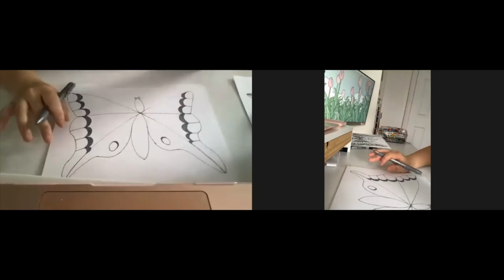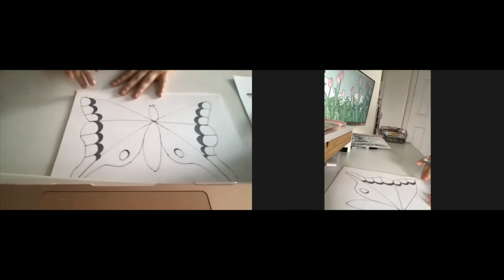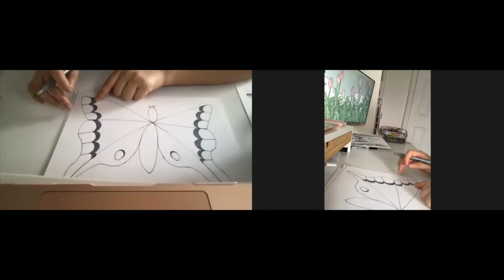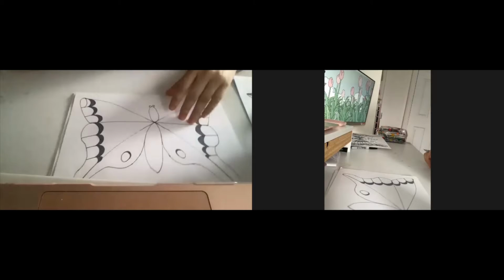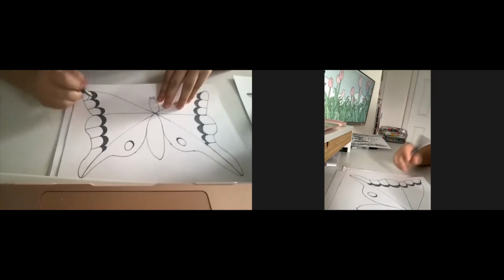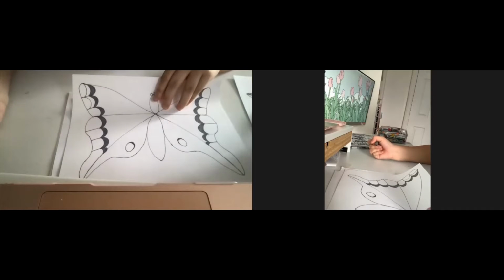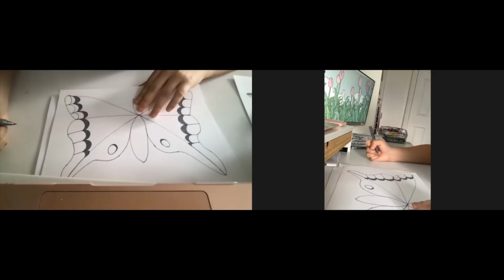All right, everyone. Now we're going to go back to our favorite shape, which is again the curve, the C. We're going to start at the top again. And between this toenail and the end here, we're going to draw another C shape. So, like that. We're going to do it for all of these. Like that. Some more C curves.